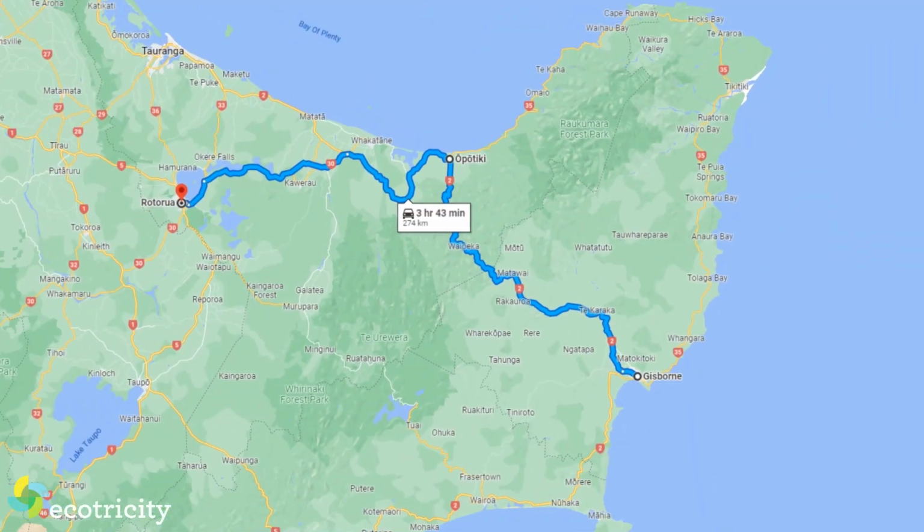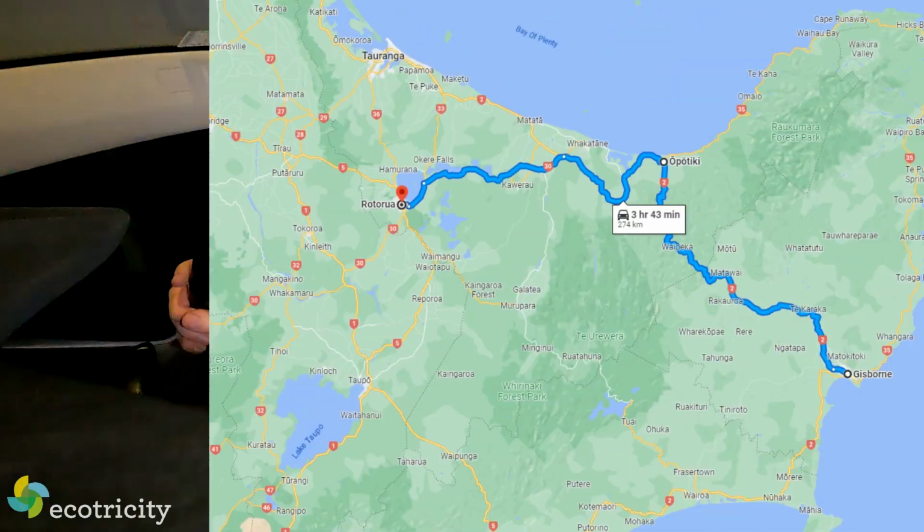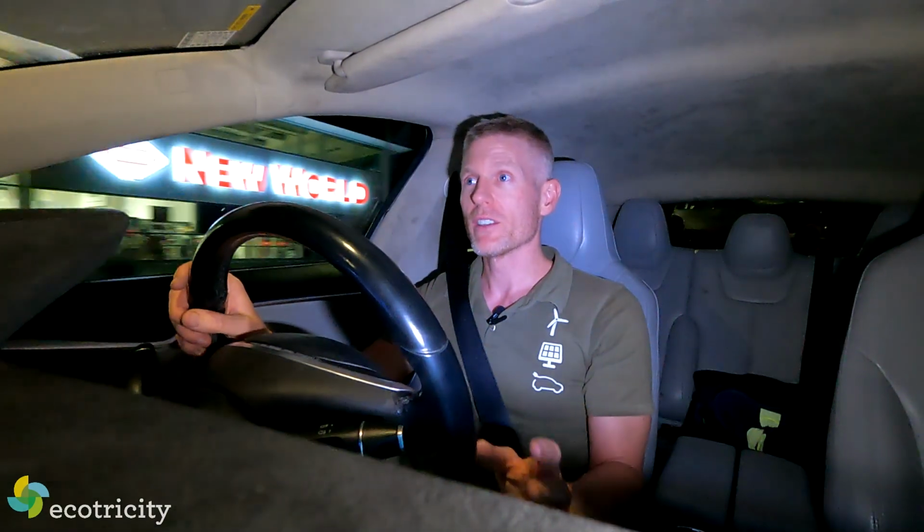So this next leg to Rotorua is 147 kilometers. The map says we'll get there with 26% charge. Oh, a supermarket. Oh no, it's very, very, very closed. So we should get there with 26% charge remaining, and hopefully I can not unhook. Wait till you see the charging speed though. It's going to be impressive. I don't know how fast this vehicle is going to charge, but I know it will charge faster than the 50 kilowatt charger we just used.